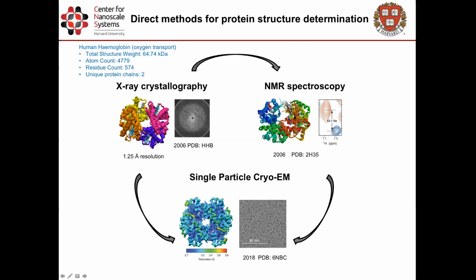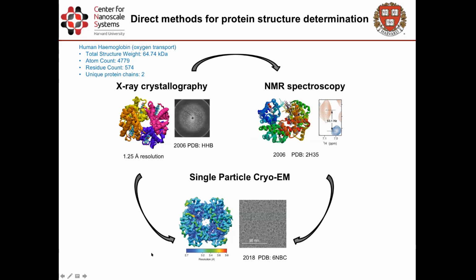In NMR spectroscopy, you do need to have hydrogen atoms replaced with deuterium or other isotopes to be able to record the peaks. And in Cryo-EM, you do need to have very well purified samples to be able to record Cryo-EM images, and you have to have the technology to have multiple images, like hundreds of thousands of particles, to be able to obtain below 3 angstrom resolution. Cryo-EM is also the only method which gives us the ability to study the structure of proteins in the closest to physiological environment, which is water.